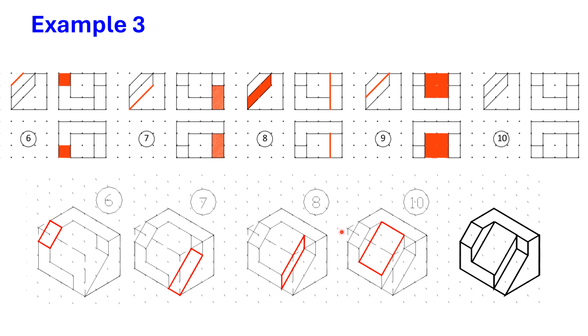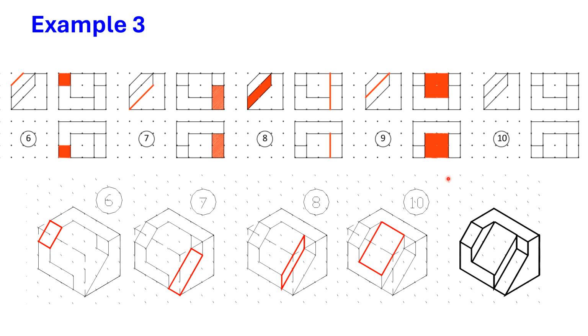Then if you go to the ninth step, there are two surfaces which are appearing in the front view and top view, and there is an inclined line. That means it is an inclined surface, and it is appearing like this in the front view, and like this in the top view. So here if you identify these corner points, and again at this position there are two more corner points, we will get this inclined surface.